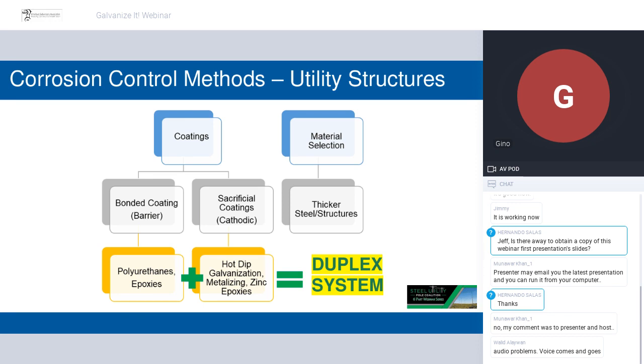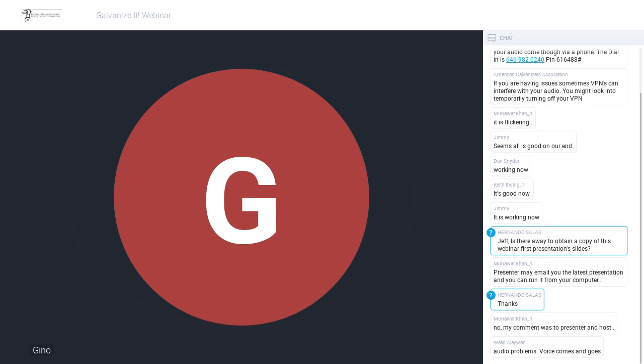The wonderful thing about the galvanizing process is that in most instances, the patina layer that is formed is so well adhered to the underlying zinc that the corrosion essentially stops, which is why you can get a 40, 50, 60, 70 year design life out of galvanizing systems.